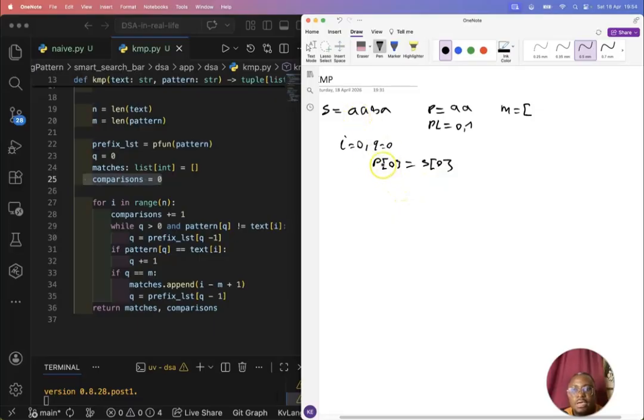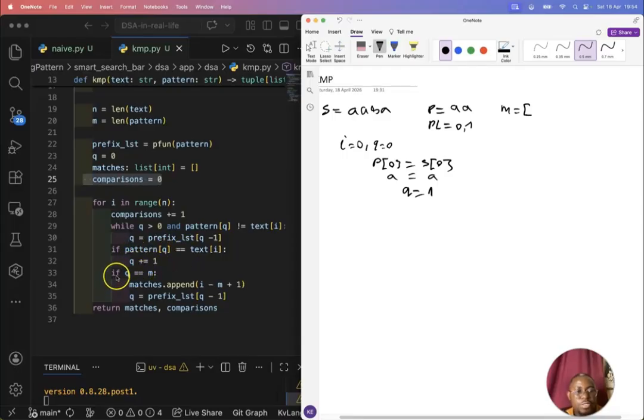If we replace this by their characters, we have A here and A here as well. So it's the same, and we go ahead and increment cur.